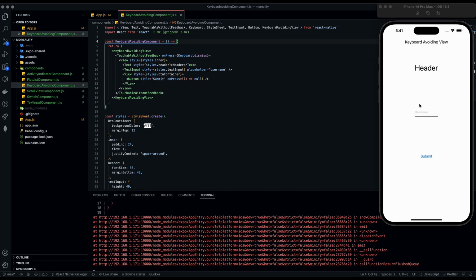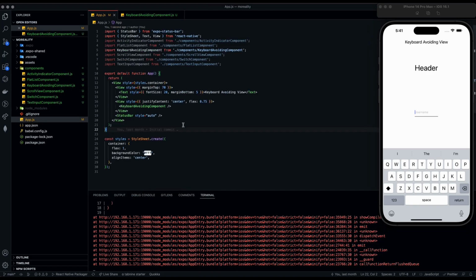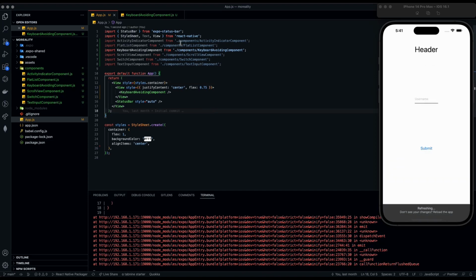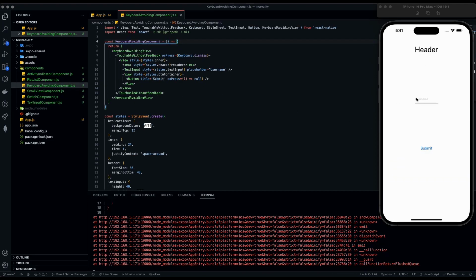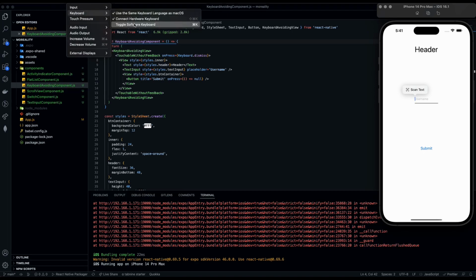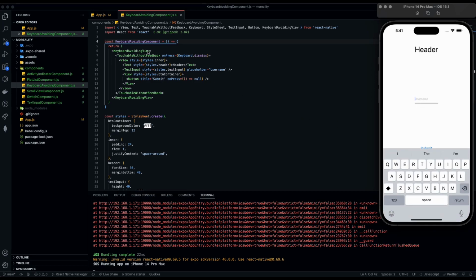Yep. Now I just need to remove this because it's going to be blocking the keyboard avoiding view. Now when we click this, let's refresh. Make sure I got the keyboard on. Oh yeah, that's right.